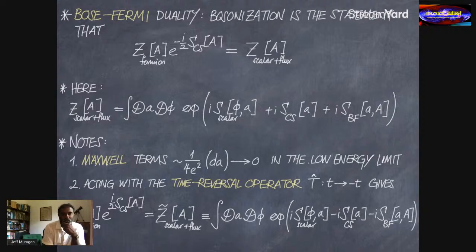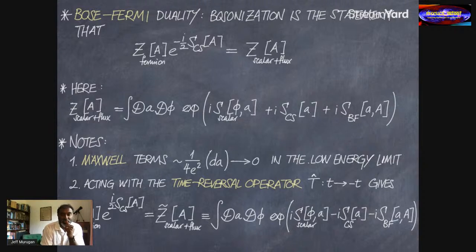So there are a couple of things to note about this duality. One, the obvious one, is that on the left-hand side is a theory of fermions. On the right-hand side is a theory of bosons. And what's happened here is a statistical transmutation, in the sense that fermions obey Fermi-Dirac statistics, bosons obey Bose-Einstein statistics. So normally the two don't talk to each other, they don't mix. Well, I've demonstrated here that at least at low energies, they're describing the same physics.